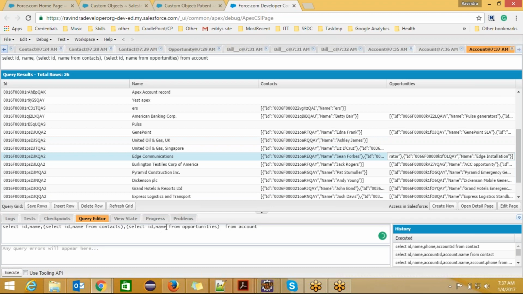Whatever fields we mentioned here, only those fields are retrieved. This is from parent to child. You are querying the parent record, and at the same time you are getting children. These are children, and this is for standard objects.